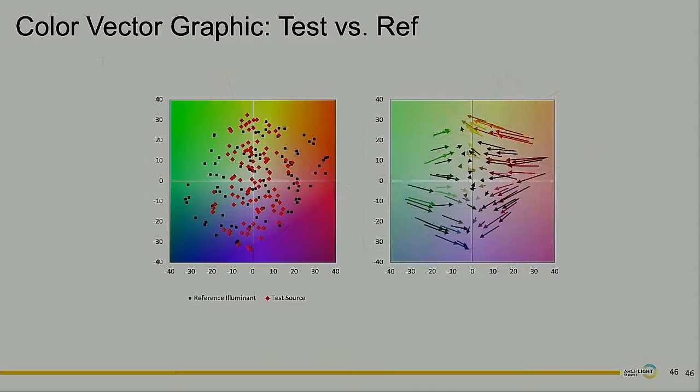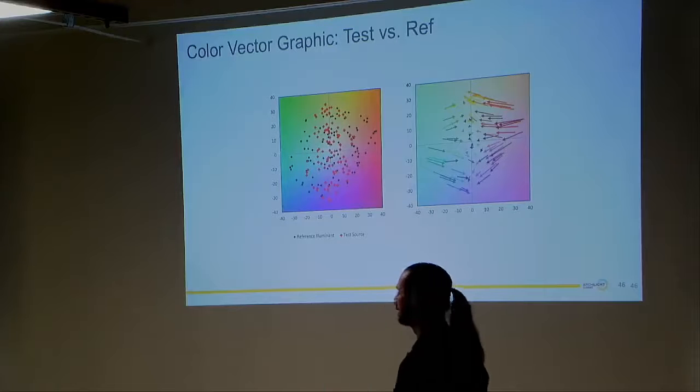So if we take those sort of color shifts and vectorize them, we see that they all point inward. This light source is causing drastic desaturation of colors. Can anybody guess what this light source is, by the way? If you don't know, I'll give you a couple rounds of slides to think about it.